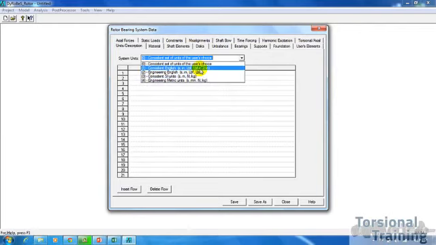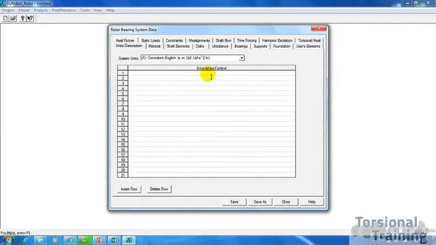So without much further ado, I'll go ahead and click on consistent English, and under the description context I'll give it a description. So let's call it example 1, calculating inertia and torsional stiffness of a simple shaft.